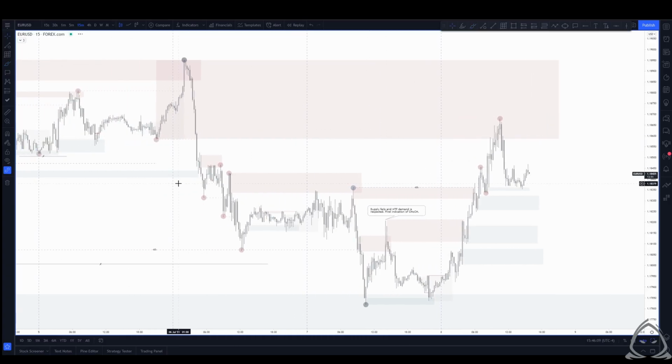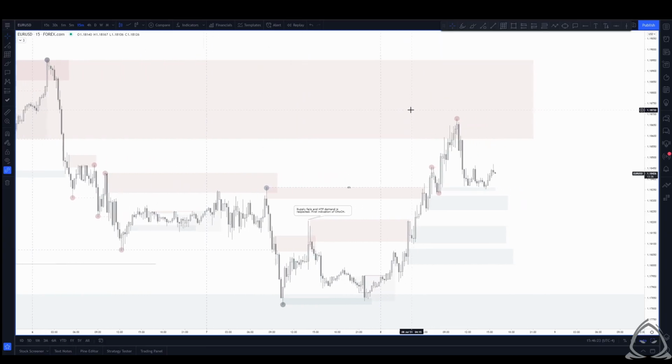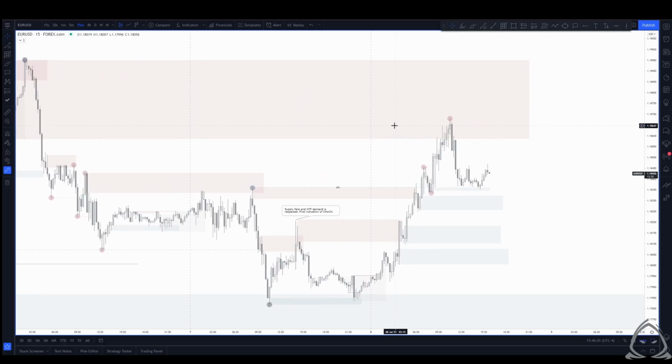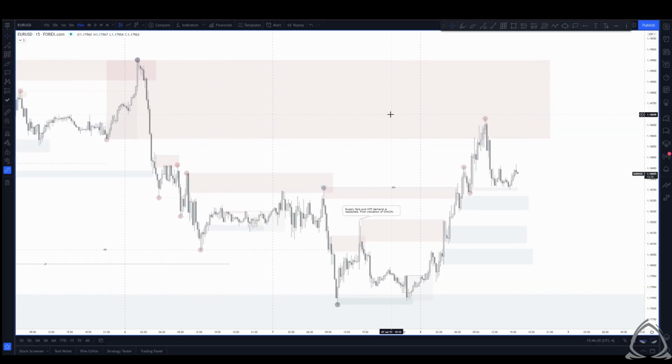But that's basically the overall understanding of the change of character, how we then can apply it to supply and demand zones, how we can combine it with overall market structure, and how we start to look for trades. Again, we're going to dig into this a lot deeper. I probably went a little bit more detail than I really needed to necessarily, but we're starting to piece together a lot of the more exciting and powerful components of our strategy, and the change of character really begins to piece everything together when we're looking at the overall trend.